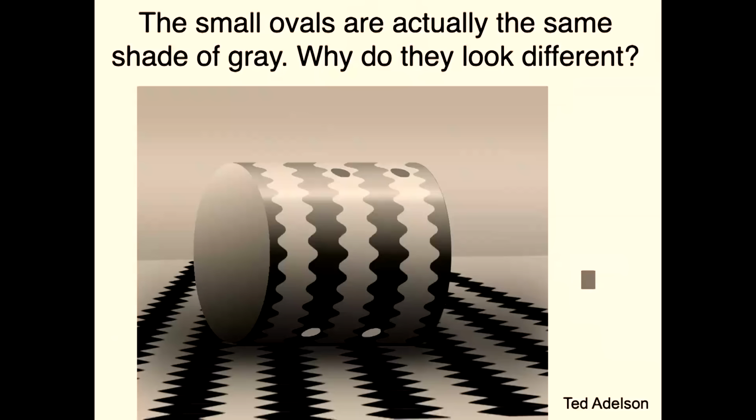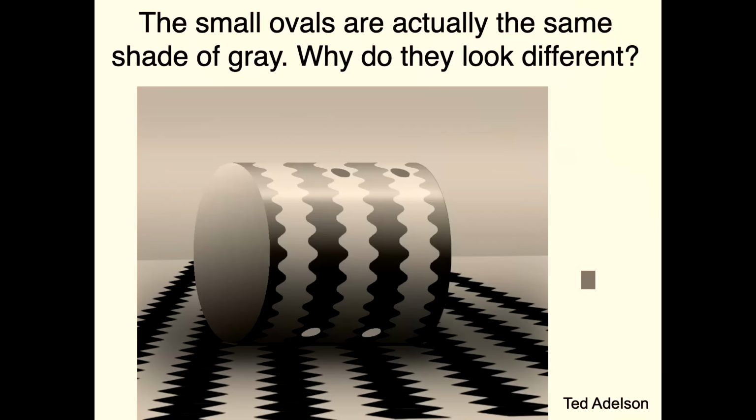Now, the amazing thing about your visual system is that the color of this thing doesn't change, by and large. Most of the time, we have what's called color constancy or lightness constancy. And in order to do that, your visual system has to somehow discount the illumination. Illusions are one way that people have gotten a lot of insight into this. My PhD advisor, Ted Adelson, did a lot of the pioneering work on this, and this is one of my favorites.